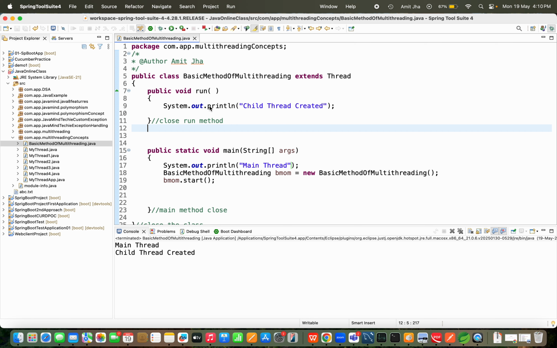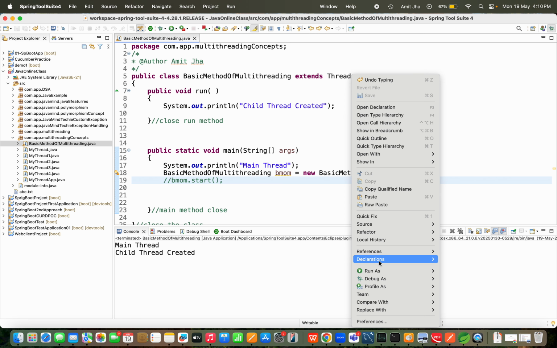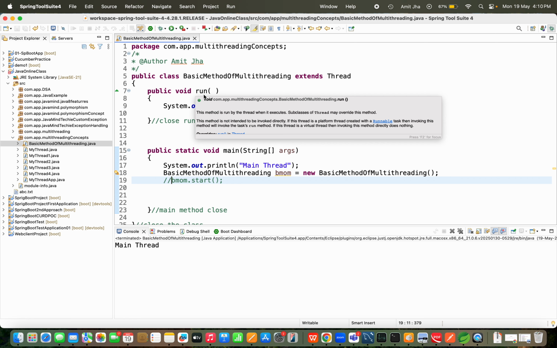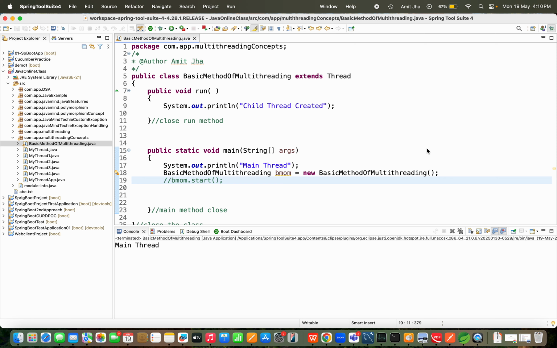If I comment this line, please be concentrated, and now run the application, this time only the main thread will execute, because if we do not call the start method, the run method is not invoked internally. Correct? Yes. Till here I hope you should not have any confusion.